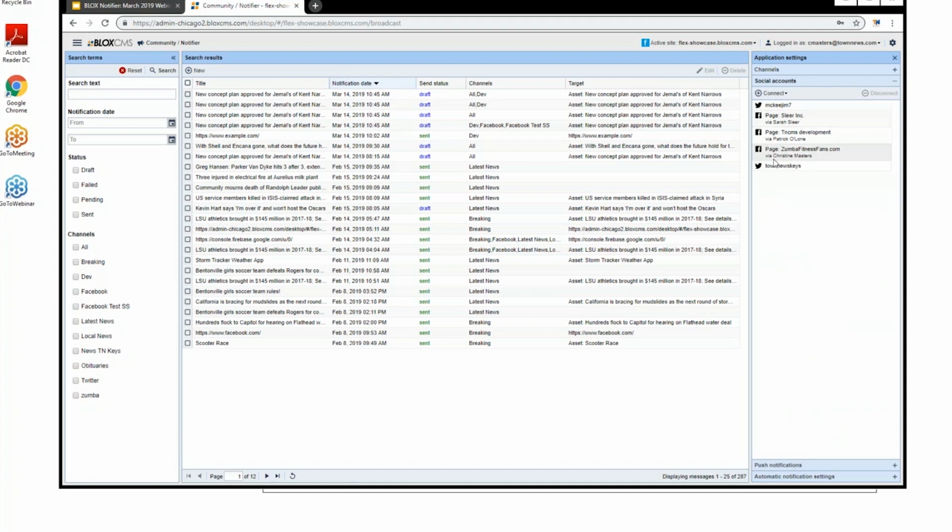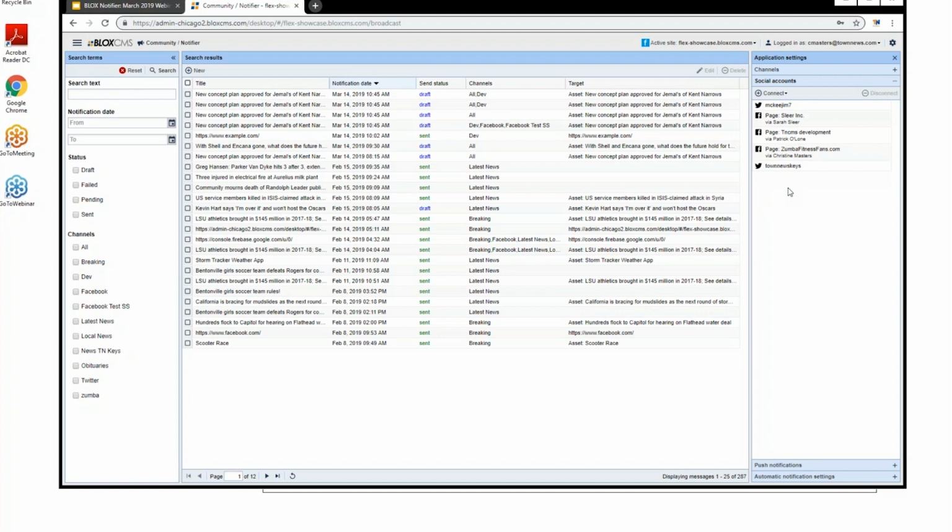So those are all of your channels. In here, these are your connections to all of your social channels. This used to be available in a panel in the main settings panel. Those are all now moved over into Notifier. You can set up all of your different Facebook pages. There can be multiple pages, multiple Twitter accounts.